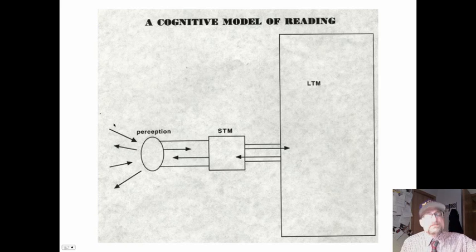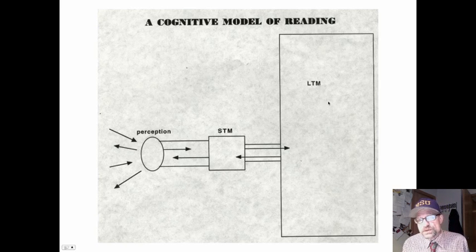This is the basic information processing model found in cognitive psychology. It says we perceive data, stimulus in sensory perception. We can hold bits of this for about 1 second. From there, information goes into short-term memory. We can hold 7 plus or minus 2 bits of information there for about 15 seconds. From there, it goes into long-term memory. We can hold unlimited amounts of knowledge there for an unlimited amount of time. It's not a matter of store, it's a matter of retrieval.